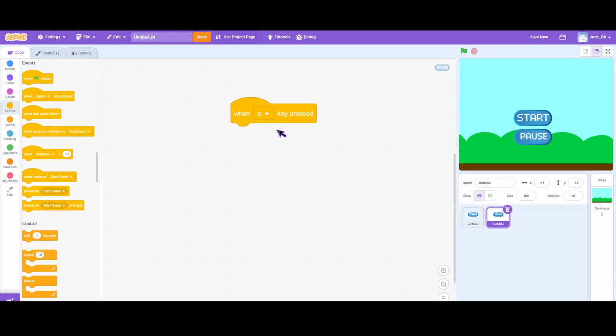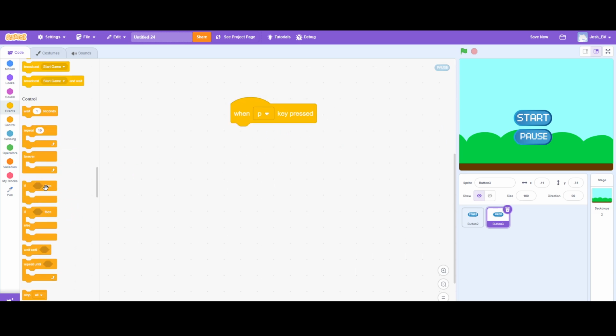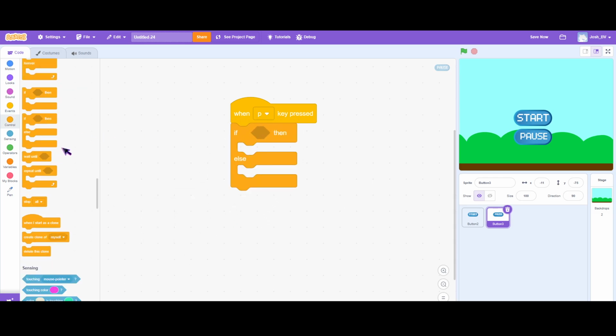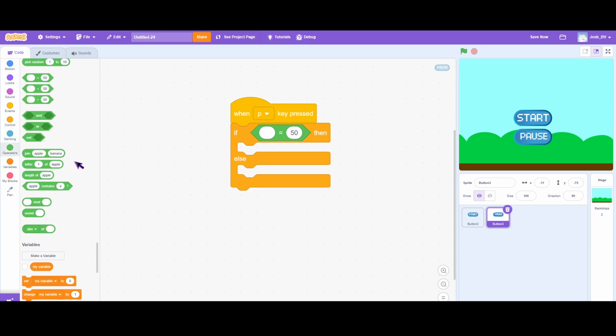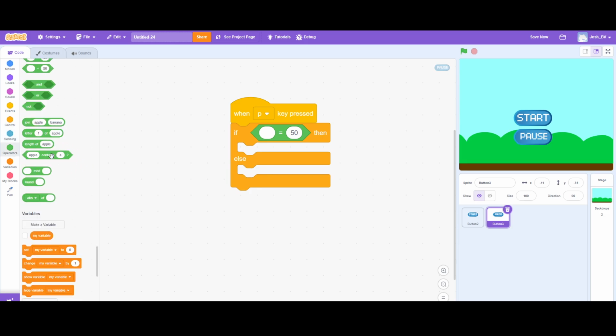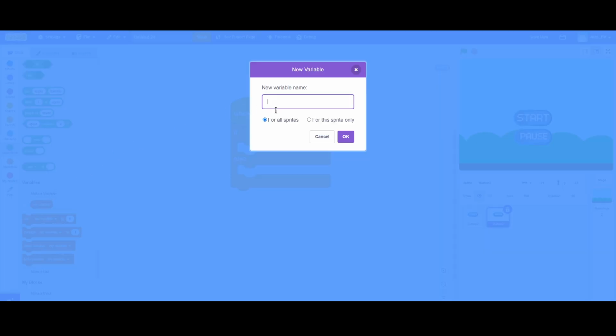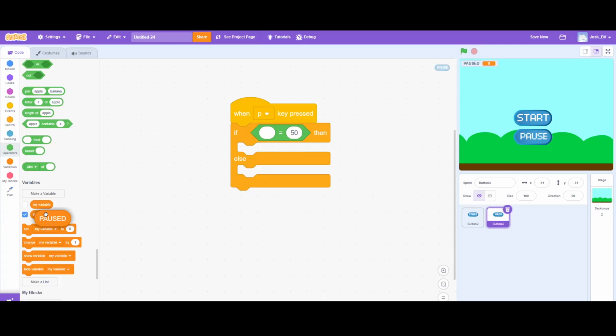Okay, when P is pressed, you want to go to if this one, then you want to go here. Let me tweak this one. If paused. Okay, let's just create for all sprites, of course.